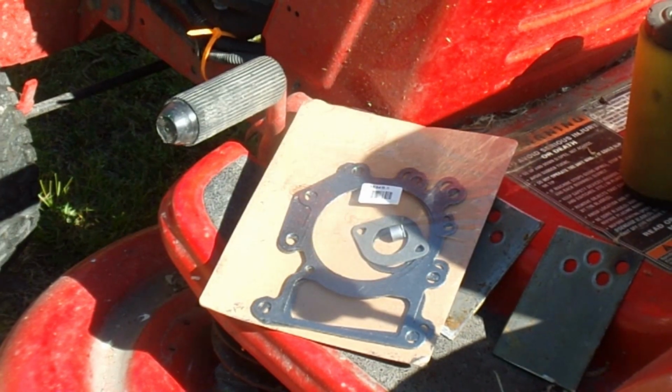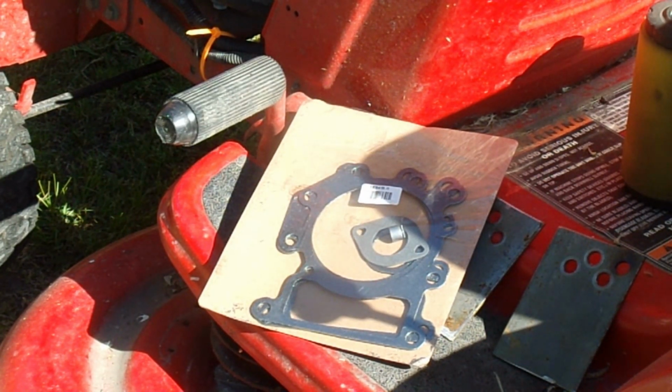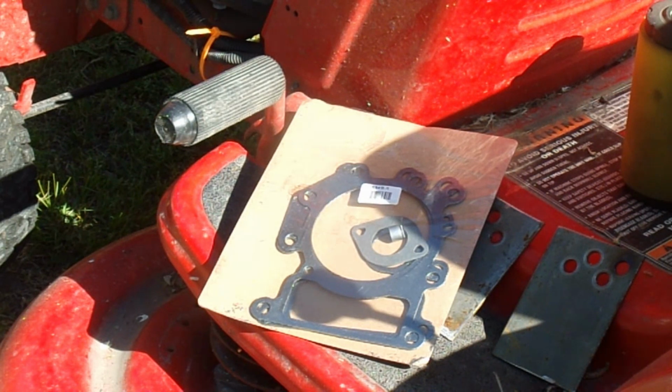The other thing I wanted to mention was the gasket set. You can pick up this gasket set for, I don't know, $12, but look, you get 2 head gaskets with it, and intake, exhaust, valve seal. I estimated the total to do this was right around $30 for the material, not counting any labor.